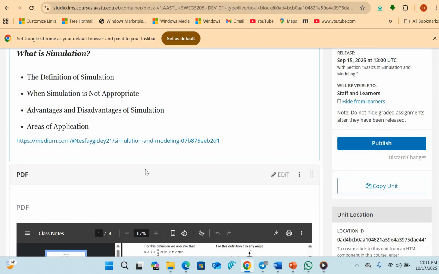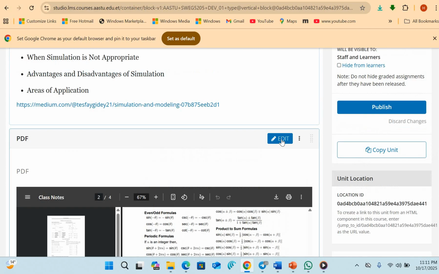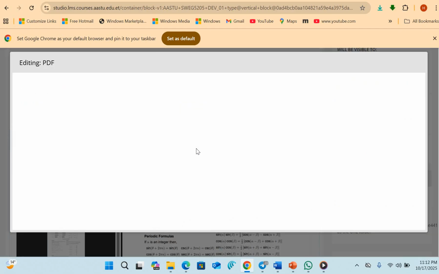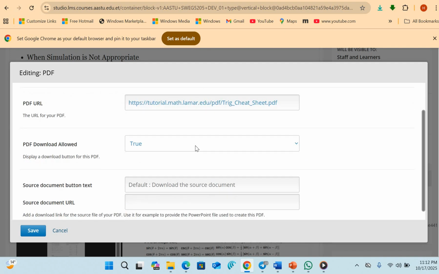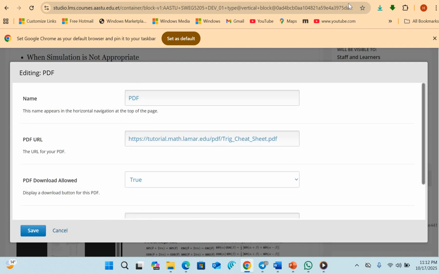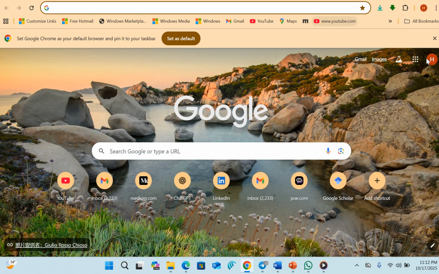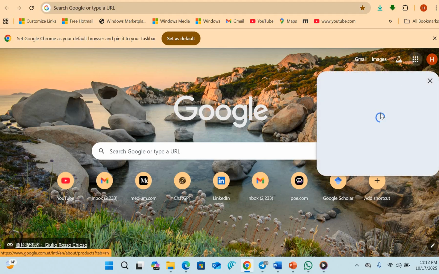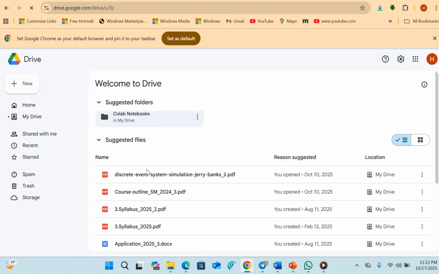The second option is that you can insert this PDF in another way. Like you can come here, edit again, but you can bring it in through Google Drive. So with Google Drive, you can put that material from the local machine into your drive, so that this is now the textbook I have.